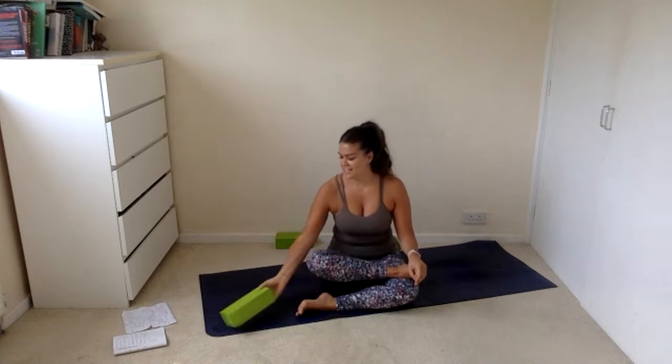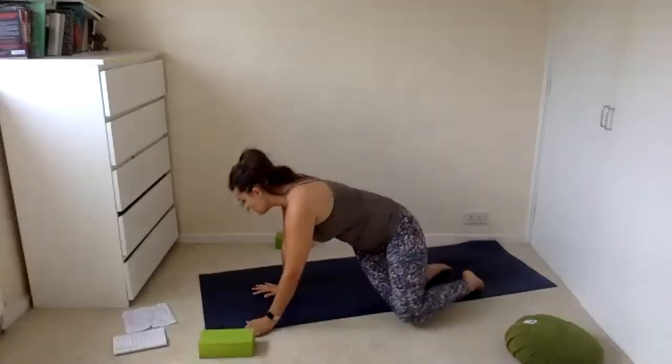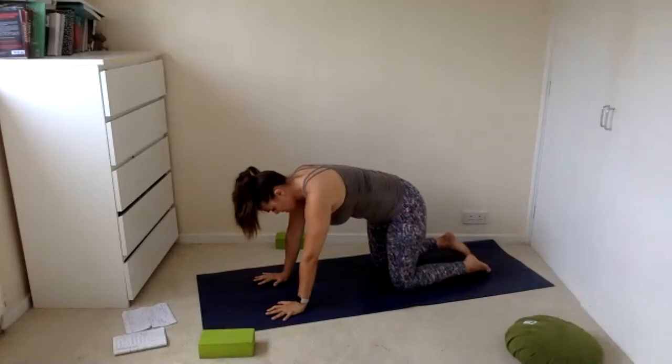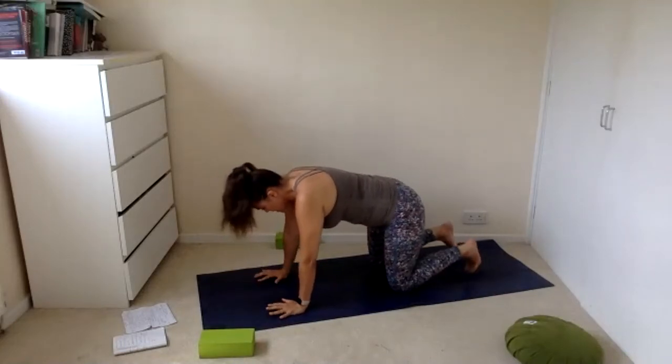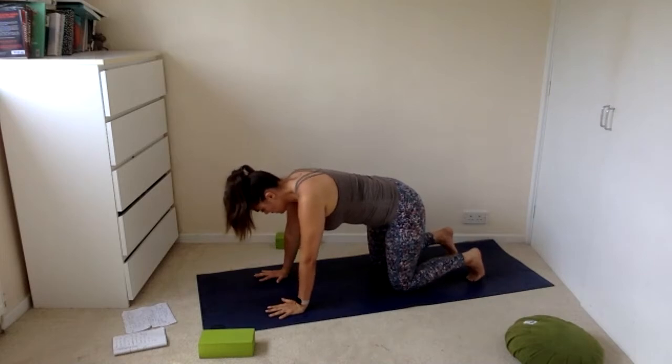Nice. And then just gently uncross the legs. Take them out. Give them a shake or a windshield wipe of what feels good. Feels good. Give it to your body. Now we're going to come over to all fours for a cat-cow. Wrists underneath shoulders, knees underneath your hips. Tuck your toes if you wish or not, tops of feet onto the floor.